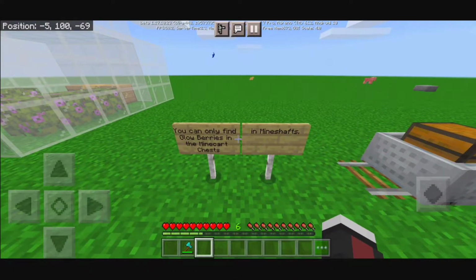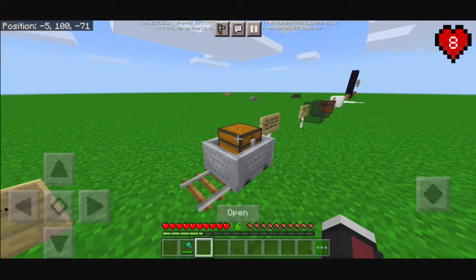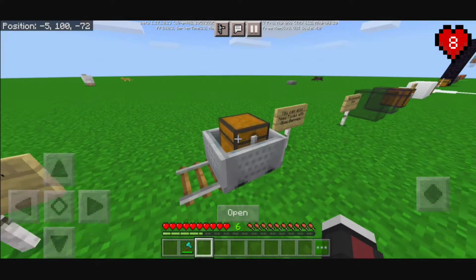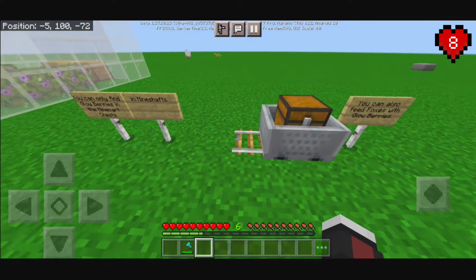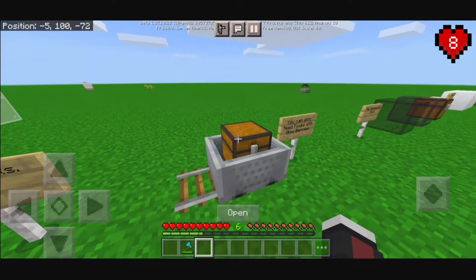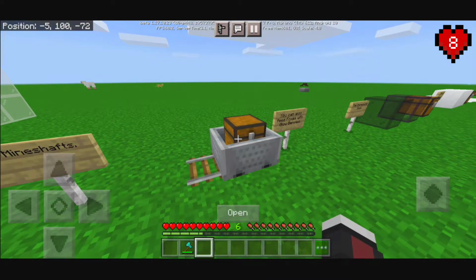Okay, so up next, you can only find glowberries in minecart chests in mine shafts. As you know, there are mine shafts under the ground in caves and all. So you will find a minecart chest over there, and if you open it, you have a chance that you will find some glowberries. In 1.17, this is the only way you can get the glowberries, in the minecart chest in the mine shaft. But in 1.18, you will find them in the lush cave.